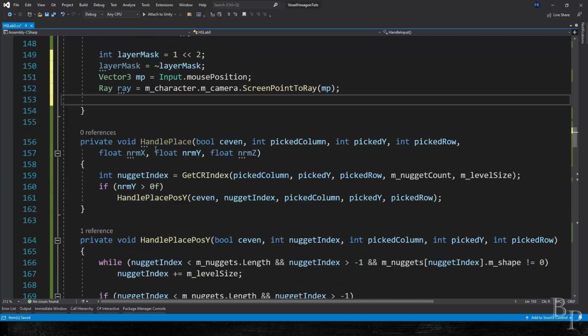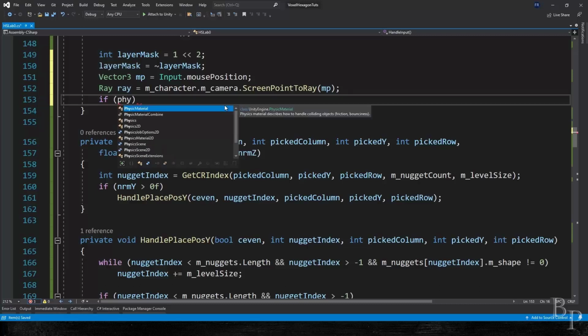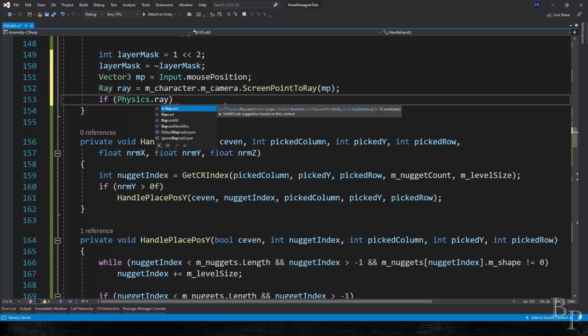So we are creating a ray, which is a line, from our character's position, which we're converting from a screen to a 3D position, just a helper function from Unity here. And the ray, just like a line, goes on forever and ever, but when we raycast, we're going to limit its distance.